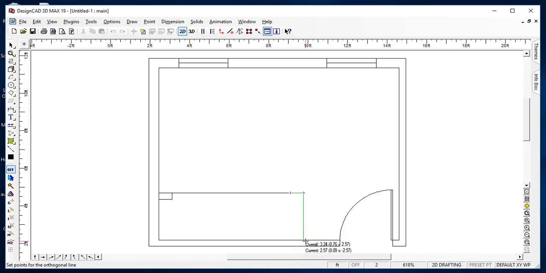Now the program doesn't necessarily know that this is where I want to go. This snaps to the nearest point. So I can try by right clicking here and it might pick up that I want to snap this length. And it did. So I right clicked and it snapped to that length. Press enter. This is confusing me right now, so I don't want it there anymore. I'm going to delete it.